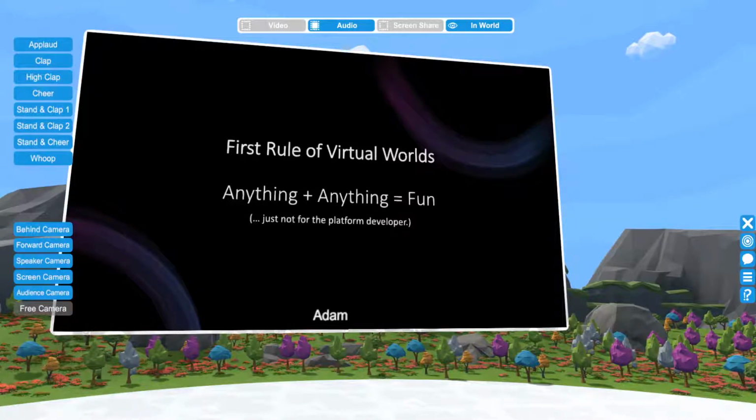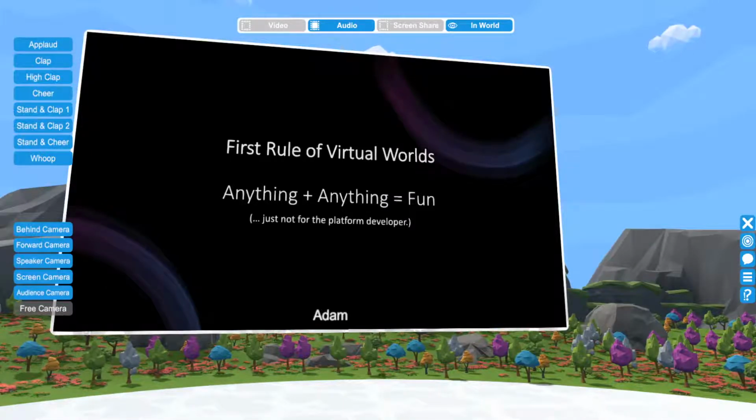And that's not just for the platform developer. The idea is that if you want to build, say, a racetrack, you can combine vehicles with the editing systems, and you can create your own racetracks on demand. You can have a user come in and put a brick wall in front of your car midway through a race. That is the appeal of the virtual worlds. Now you can lock the region so that can't happen, but frankly, it's more fun if it is.